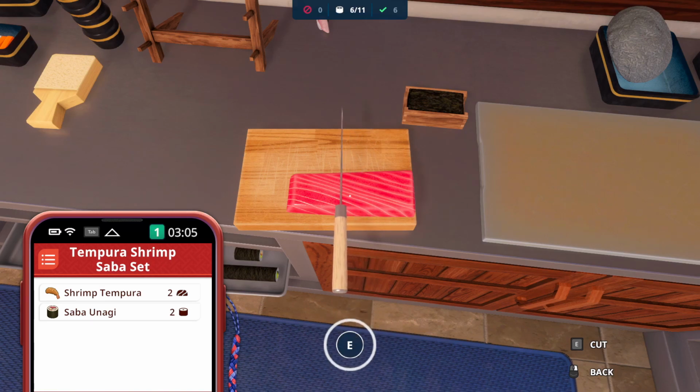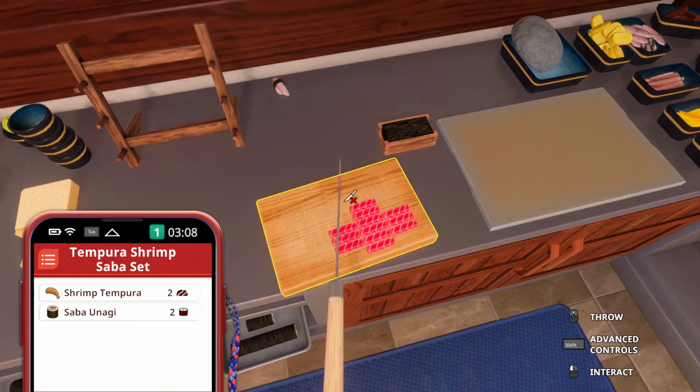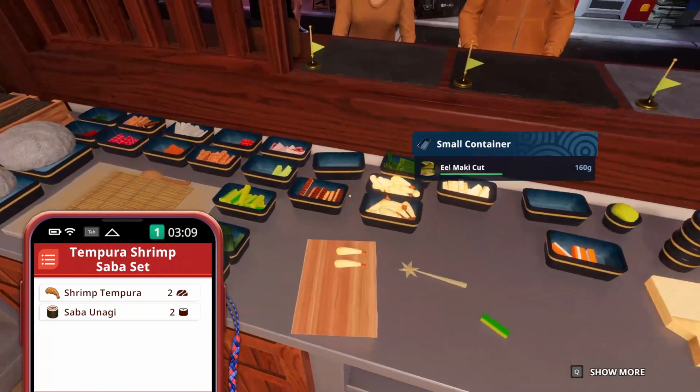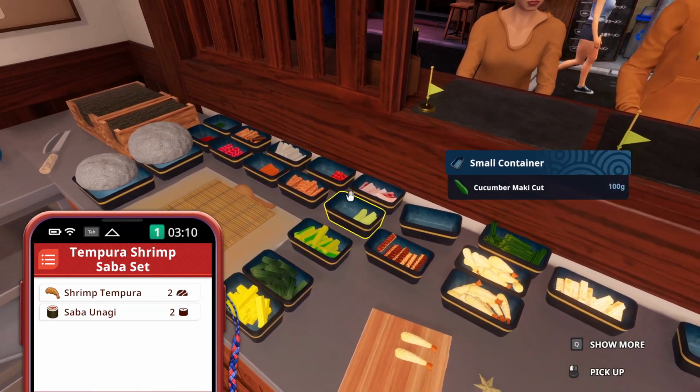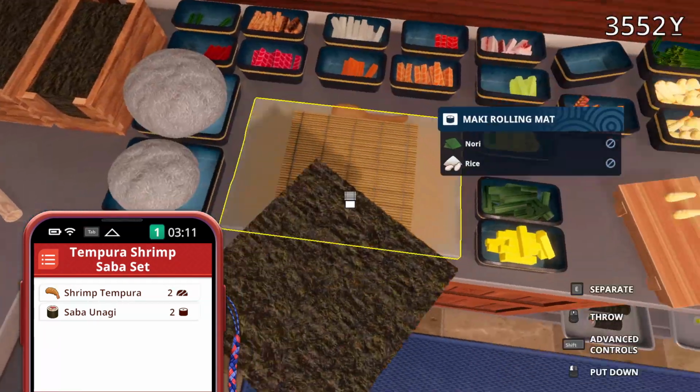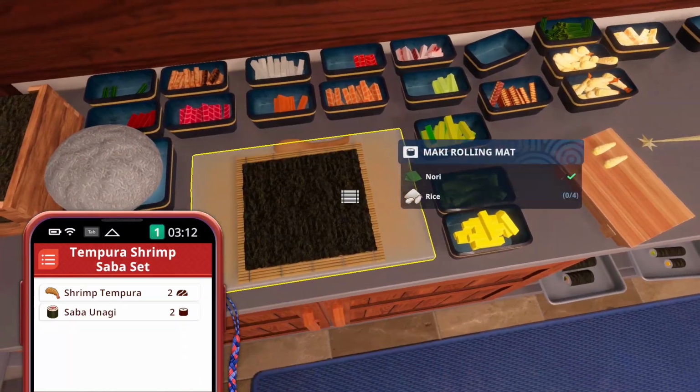Fried eel, fried mackerel, and then raw tuna. I'm gonna keep repeating this, because I might forget. Then that will be problematic. Wait, is that raw tuna? No, that is sockeye. Oh, that is tuna. Okay, good. Oh, whoa.